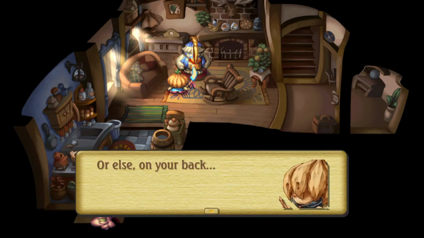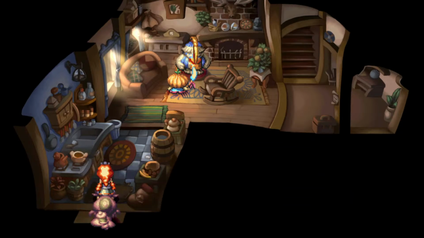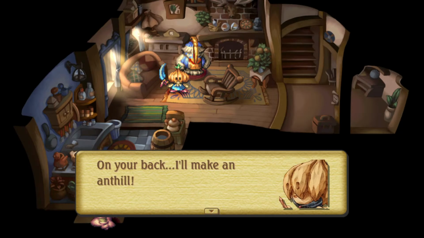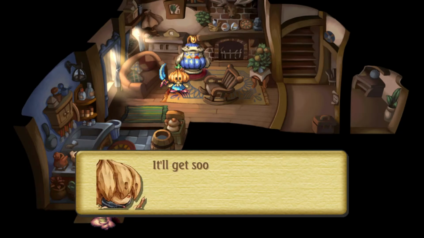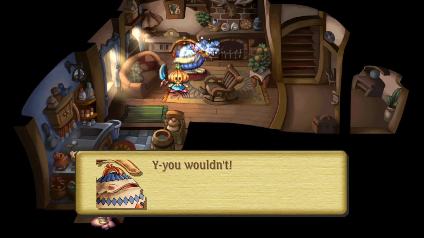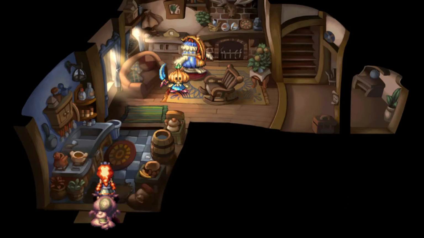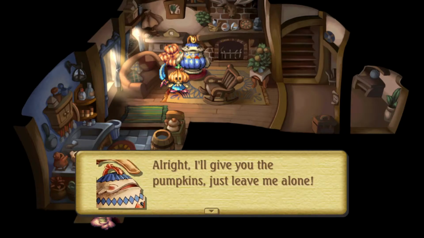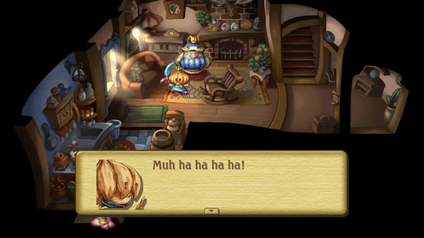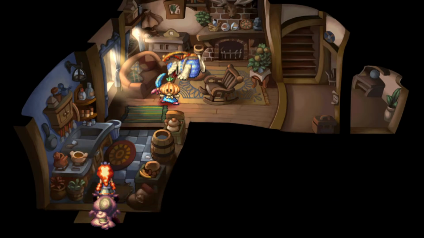Or else on your back? Me back? What about it? On your back, I'll make an anthill. An anthill? It'll get so itchy, with an anthill on your back. You wouldn't. I don't want no anthill on my back. No! Tipo, I hate you. You just vomit up a bunch of pumpkins? Alright, I'll give you the pumpkins. Just leave me alone. Mwahahaha. Please, no anthills.